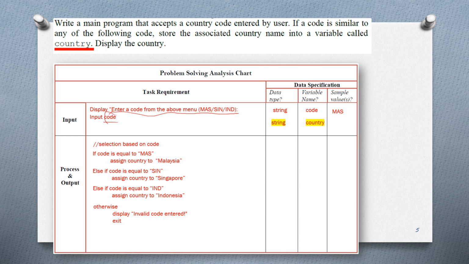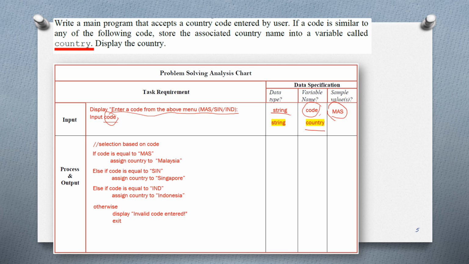Since the code is supposed to store values such as MAS, which are characters, you can declare code as of type string. And don't forget we have another string, that is country.